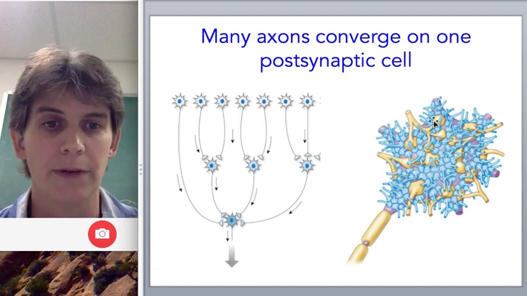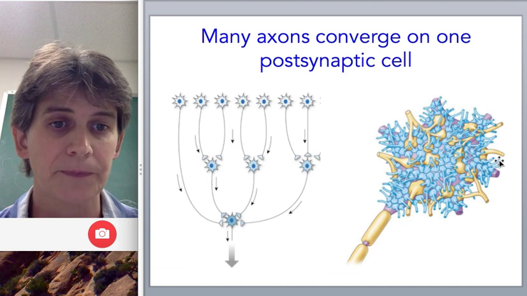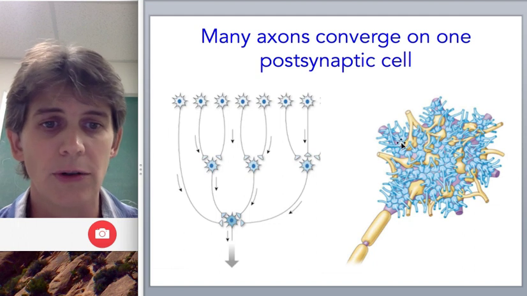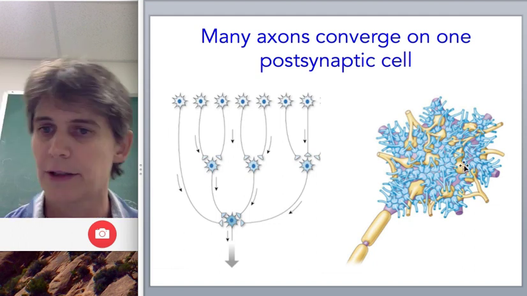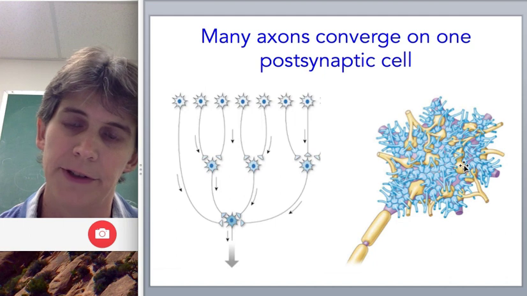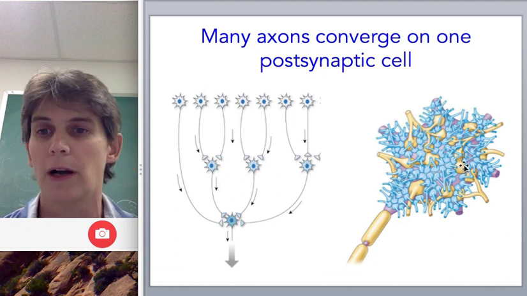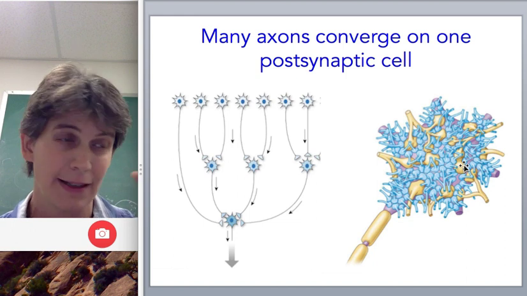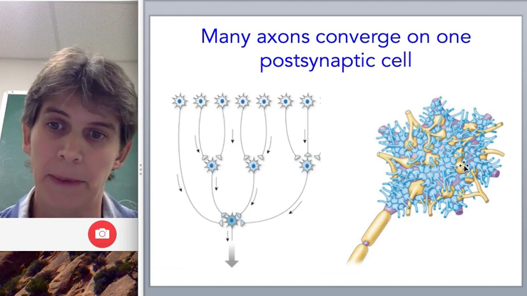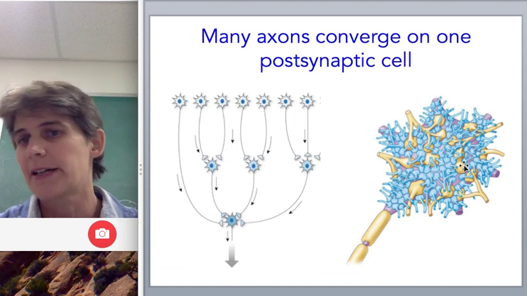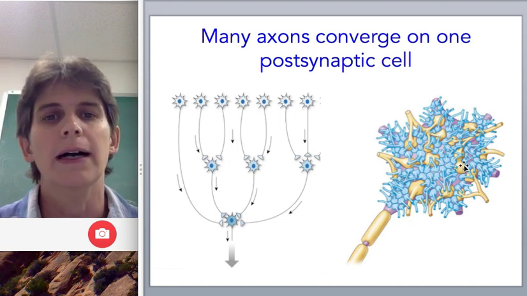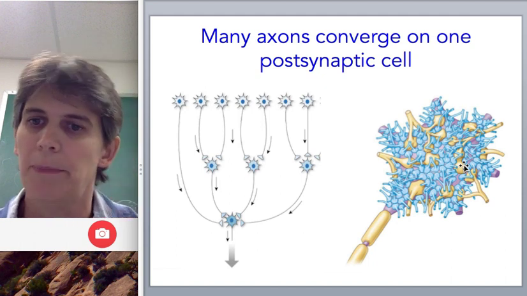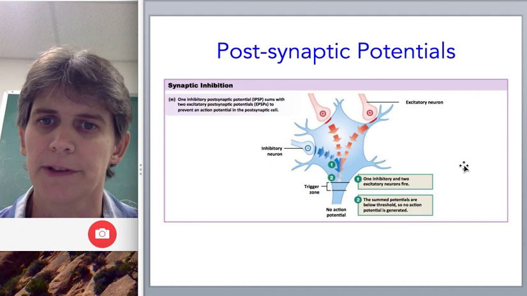So this is a picture of a cell body and its dendrites, these short extensions here, and then these are all axon terminals of axons that are synapsing on it. In fact, there are individual neurons in your brain with more than 10,000 synapses, that is 10,000 axon terminals arriving at that cell. In other cases, there might be only 3 or 4, but there's almost always some kind of adding up that has to be done with different cells.